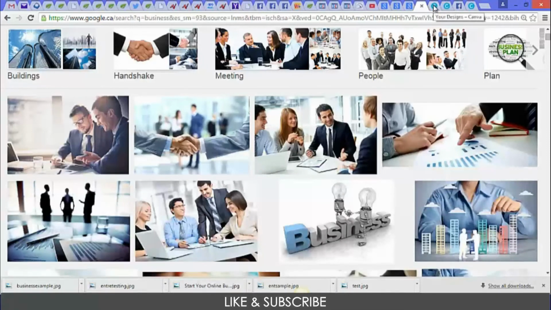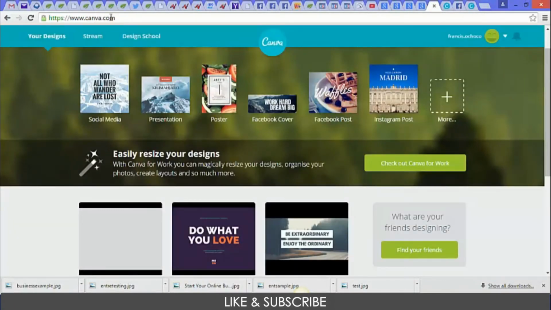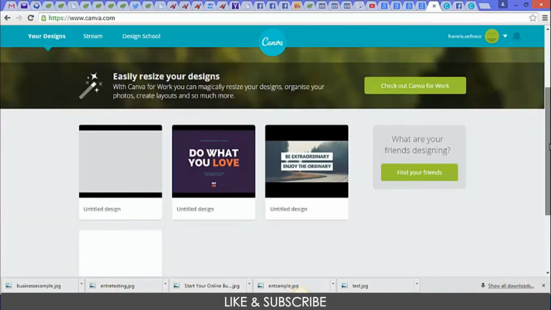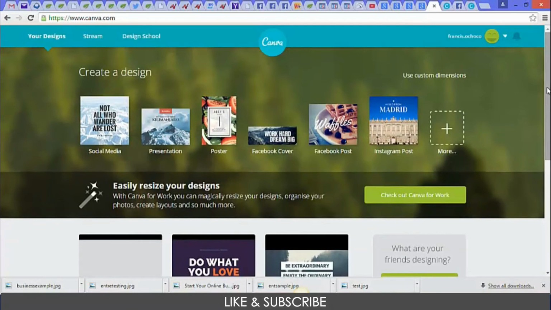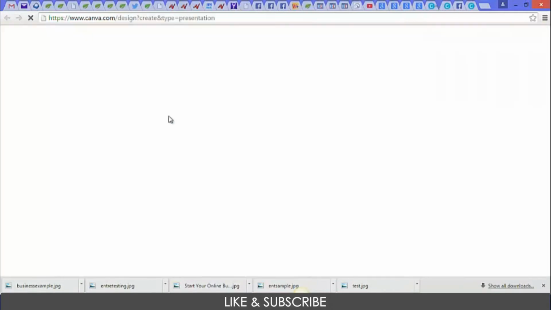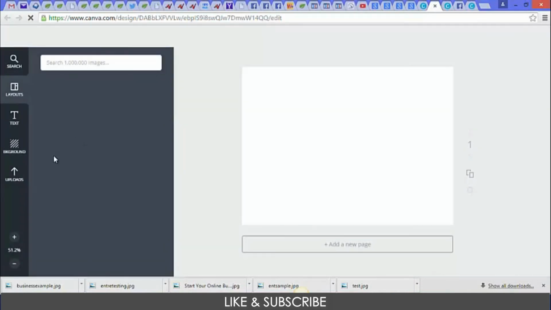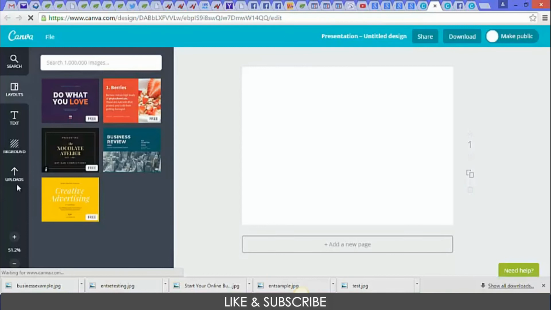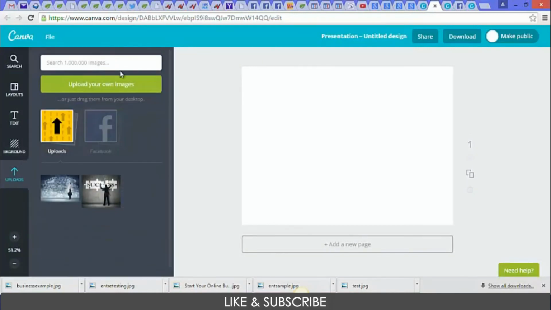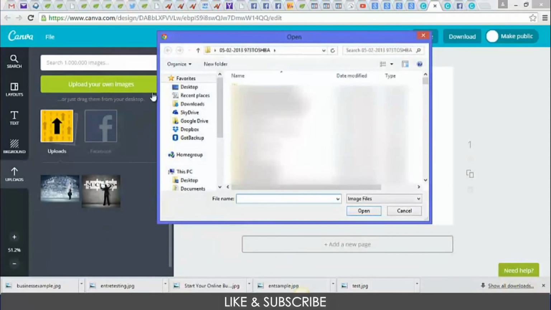Okay, and now what you want to do is use the free tool, and that free tool is canva.com, and you could get a free account or a paid account with them. And I currently have a free account. I don't use their paid account. So I'm going to go ahead and create an ad here. And I'm just going to upload the image that I just downloaded.